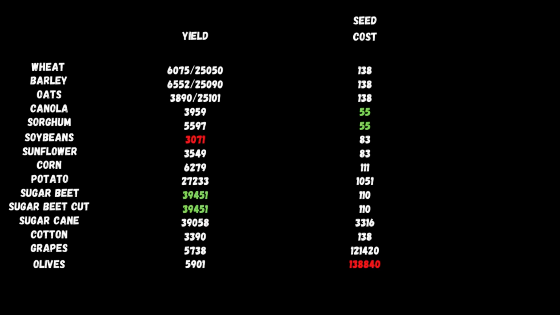Right, so next up, we've got how much we got off the field and the seed cost. So if you look down, the most crop we got off the field was actually sugar beet cut, obviously, because sugar beet cut is just sugar beet cut up, as the name suggests. You got 39,451 off that. The least we got was soybean. We only got 3,071. Now this is all based off of that one field outside the farmhouse on Elm Creek. So we did the same test on the same field. And if you look at wheat, barley and oats, obviously we got 6,000, 6.5, and then just under 4,000. But we also got like 25,000 straw. So when you add that into it as well, that's a little bit different.